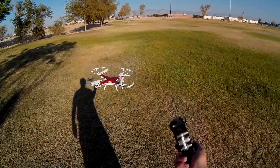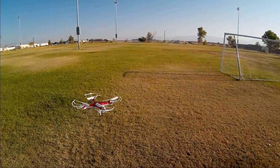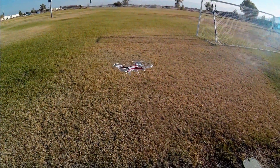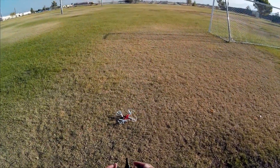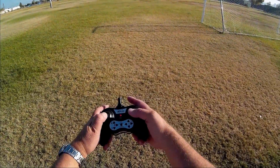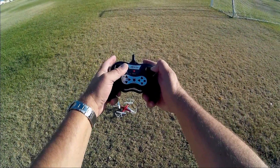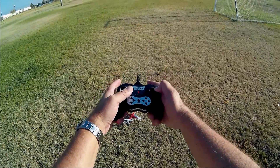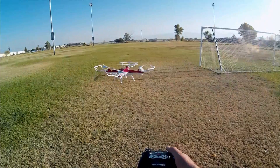Very stable flyer. Giving it a little forward pitch here. I'm going to land it real quick to show you what you can do if it's drifting a little forward. You can — either down to the left or down to the right — both sticks down to the left and both sticks down to the right. One of these is going to reset the gyros, so it should be stable now. And it is.